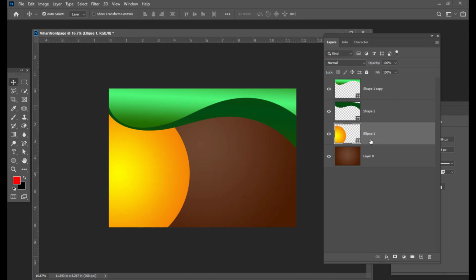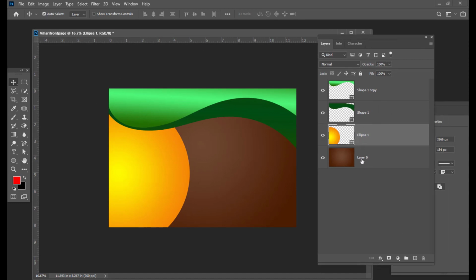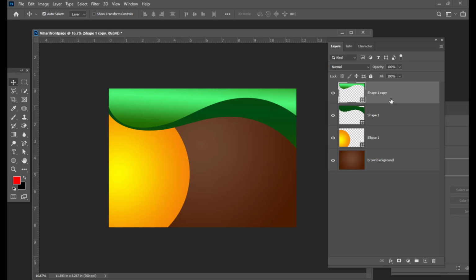So we can just give some names to it. We can say the brown background. Naming is always a good idea, because if we give names, it will be easy for us to identify the layers.